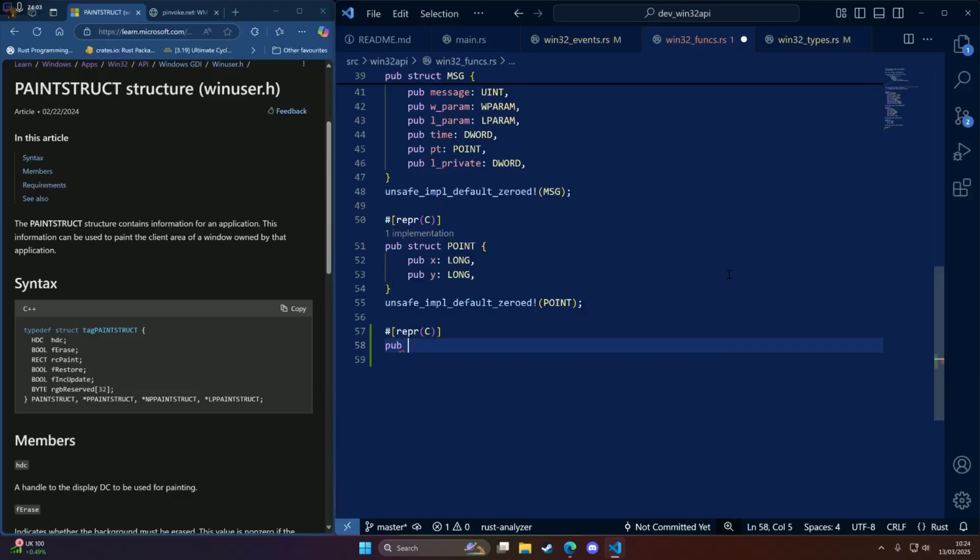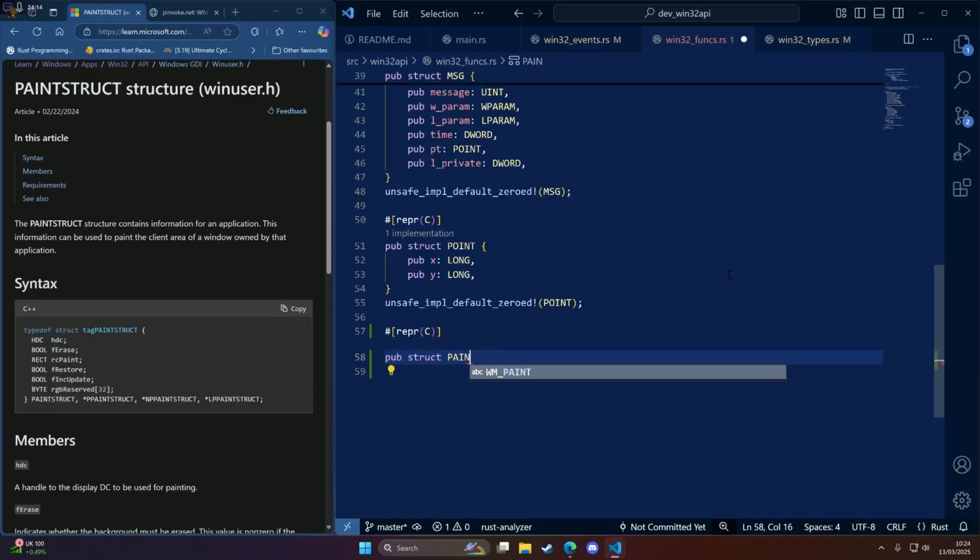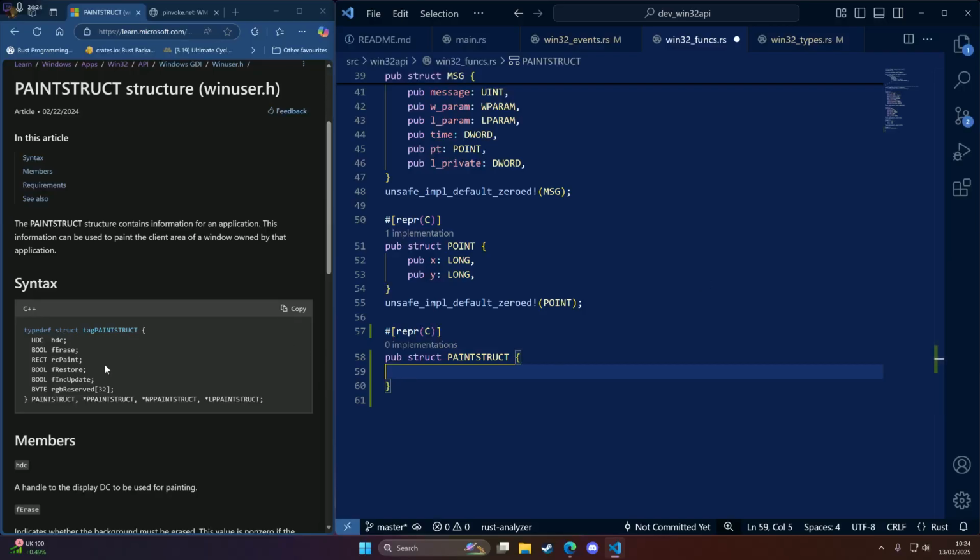So it's a public struct. And it's called a paint struct. Okay. I don't know why I bother doing that.